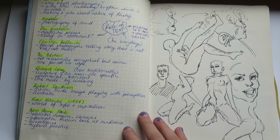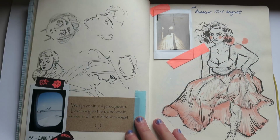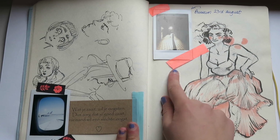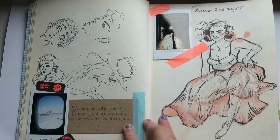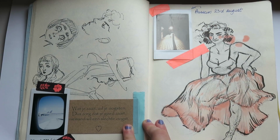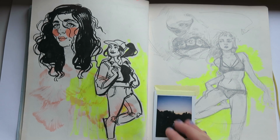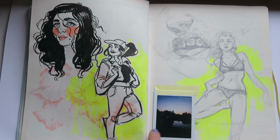Then I went on and did some ink stuff, and I took a couple of Polaroids while I was traveling in LAX, and this is a little alleyway that had some cool lighting but didn't really show up in the Polaroid because, you know, flash and everything. This is with a brush pen and some Copic markers, and, you know, the classic nude woman in a funny pose.